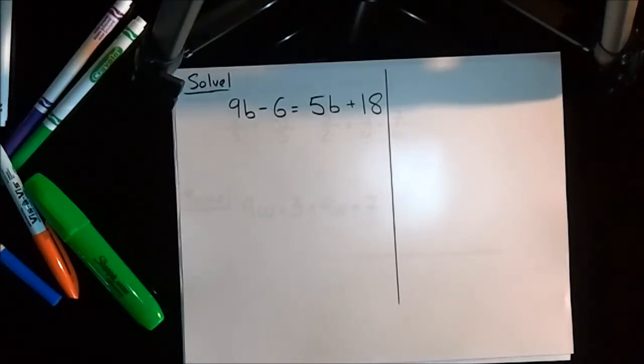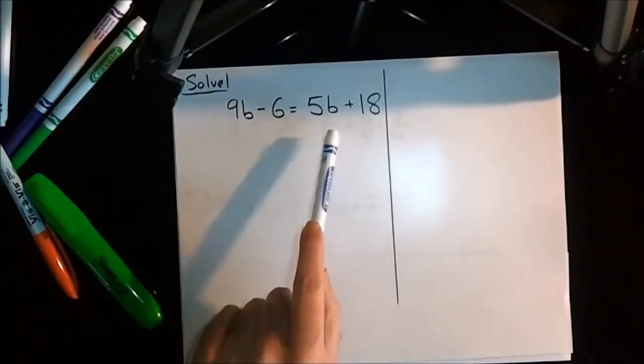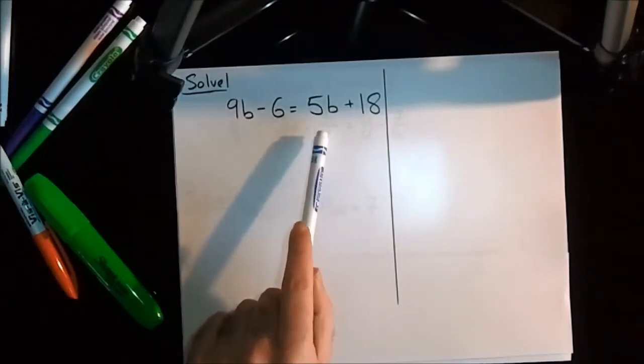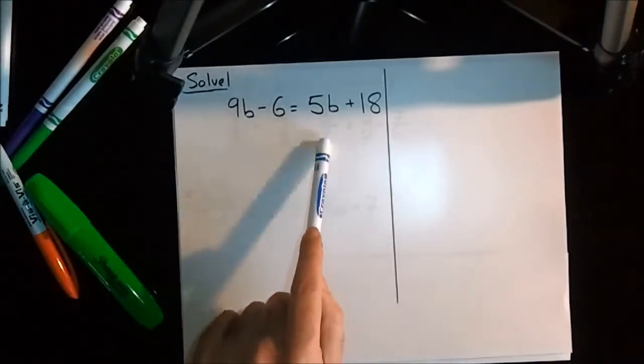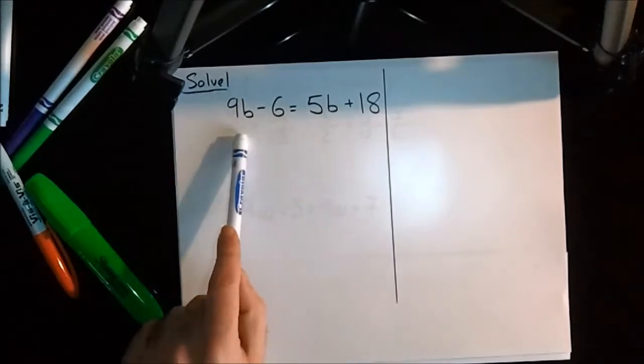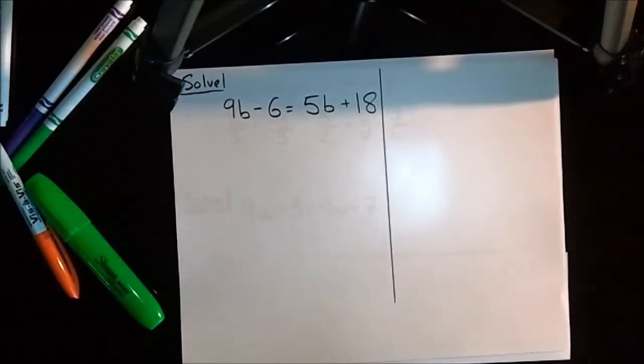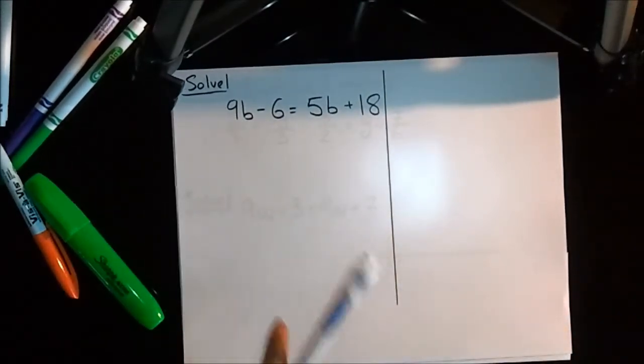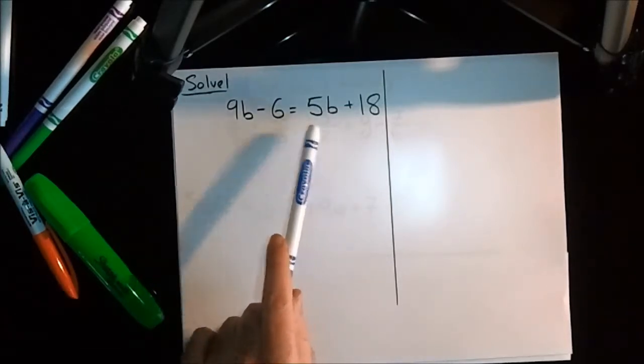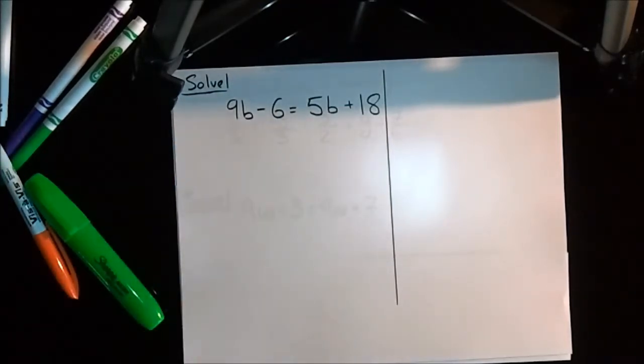Okay, so first I'm going to start with the way that I like to solve these problems. And the way that I like to solve these problems is I'm going to choose the side which has the larger coefficient variable to stay. 9b, 5b, that's the smaller coefficient variable. The 5 is a smaller coefficient than 9. So I'm going to get rid of the smaller coefficient variable and I'm going to let this one stay. And in the next few minutes I'm going to show you how you can make this one stay and this one disappear.